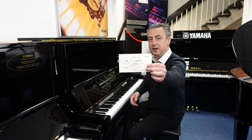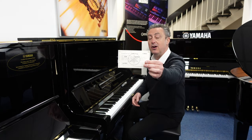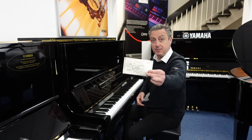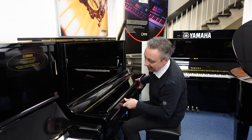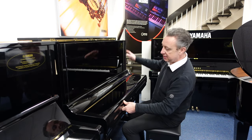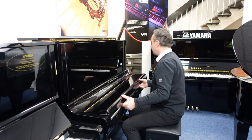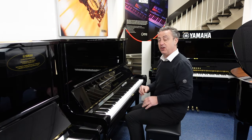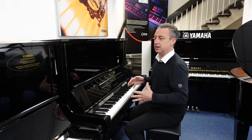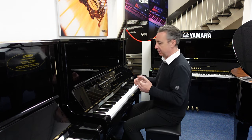Certificate to prove that it's been refurbished by Yamaha in the Yamaha factory, and comes with a 5-year guarantee backed by Yamaha. It's in a lovely black polyester finish. I think there's a few minor signs of wear and tear, but nothing significant. It's a really, really good example. It plays really well as well.